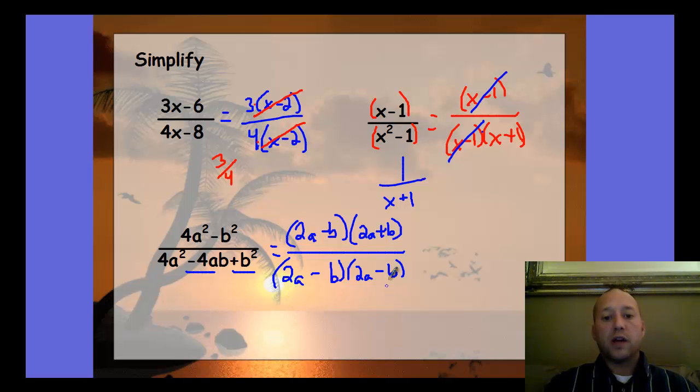We can check our OI. Negative 2ab and a negative 2ab is negative 4ab, so that works. So does anything reduce? Yep, this and this, those two quantities reduce out. So my final answer would be 2a plus b all over 2a minus b. And so that's simplifying. You factor to get to multiplication, and then you can reduce the entire quantity.